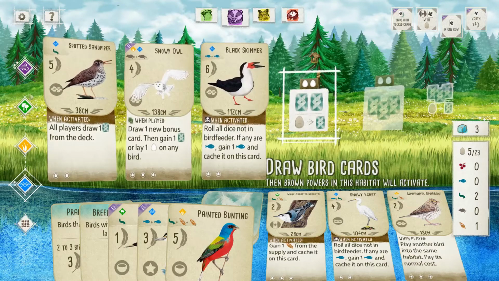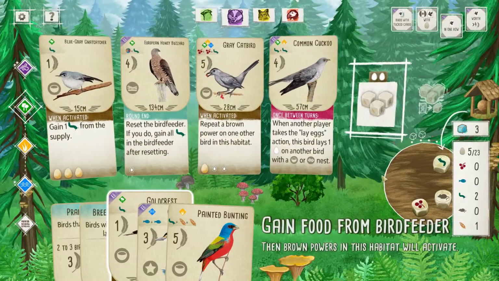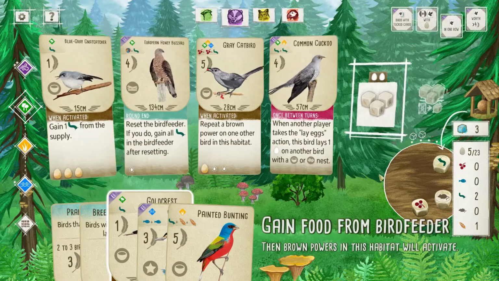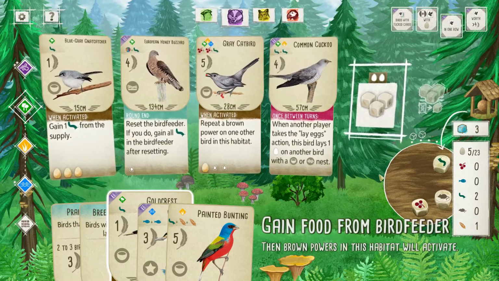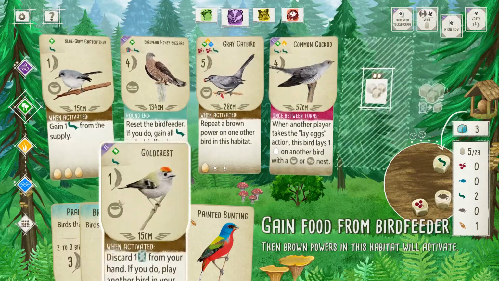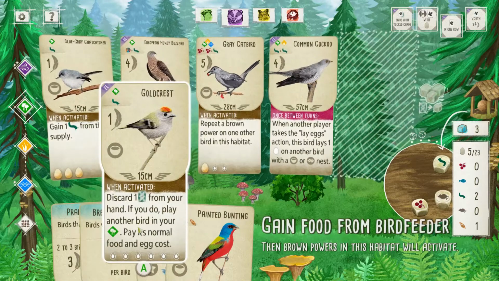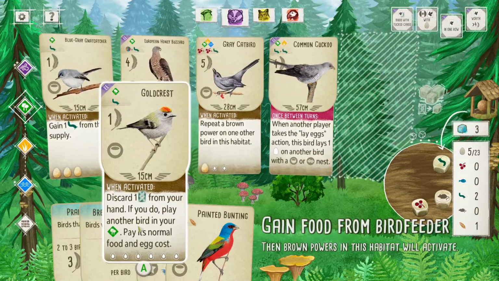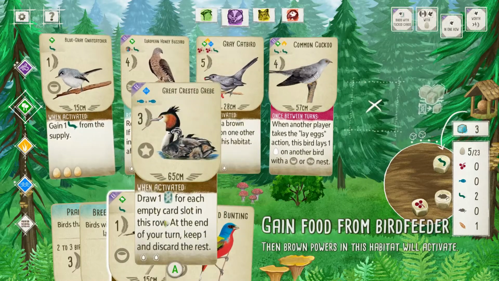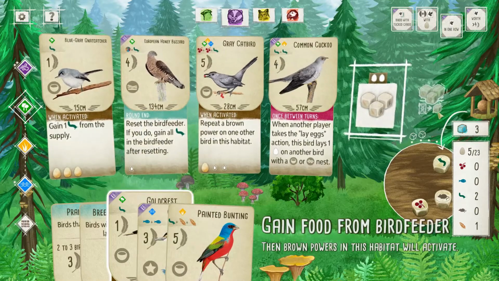Alright, what is the... Nobody hit the bird feeder. And nobody laid eggs either, because we didn't get our bonus eggs. I mean, we could slap down the gold crest. The birds in one row bonus would reward us for slapping down a gold crest. But it's just such a weak bird. It would improve our actions slightly, but I don't want to sacrifice a card.